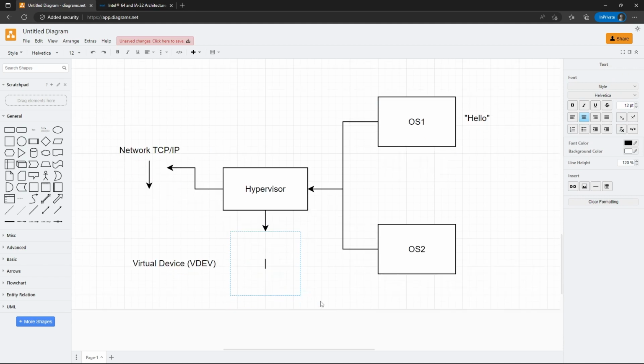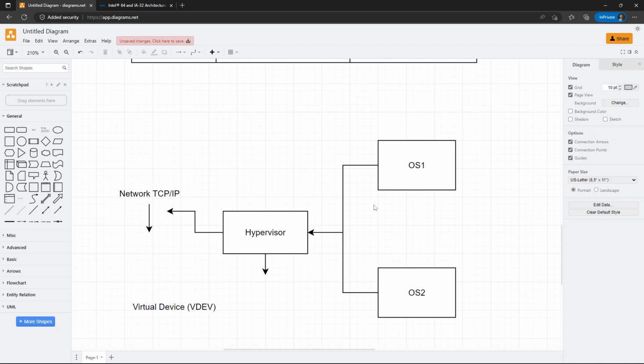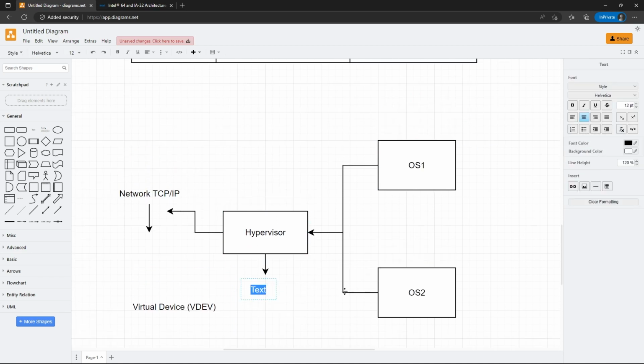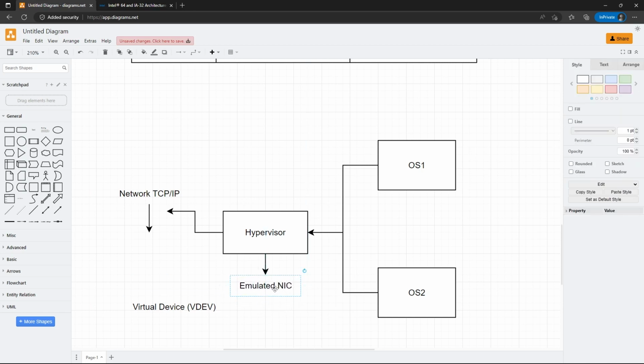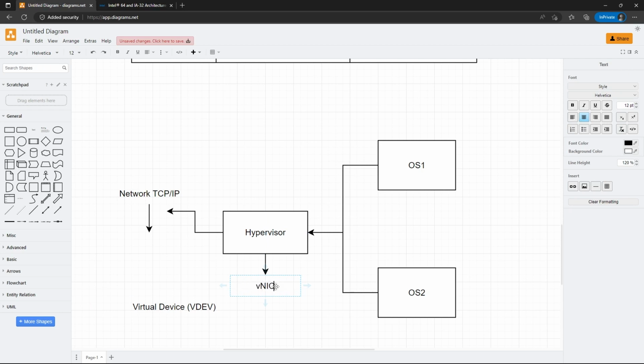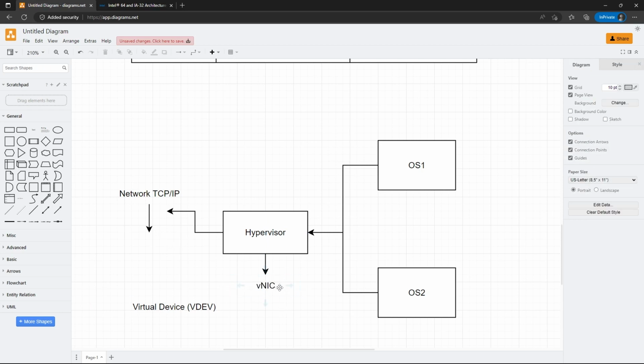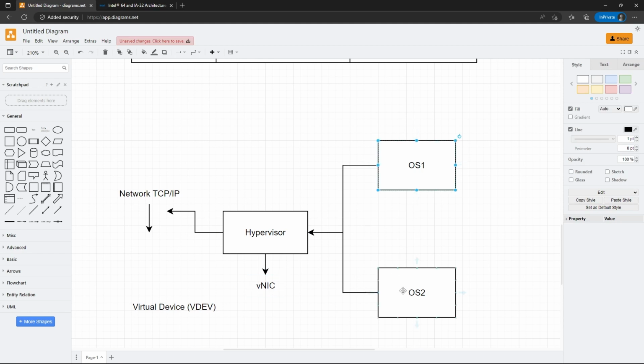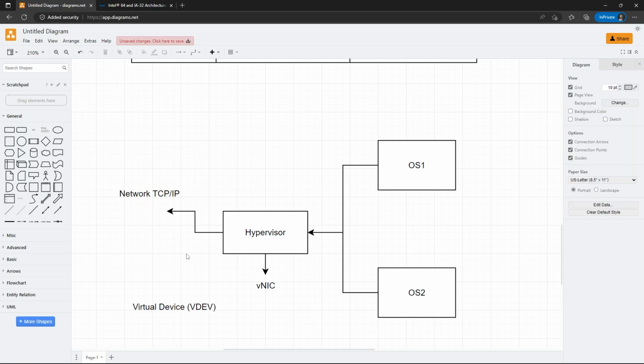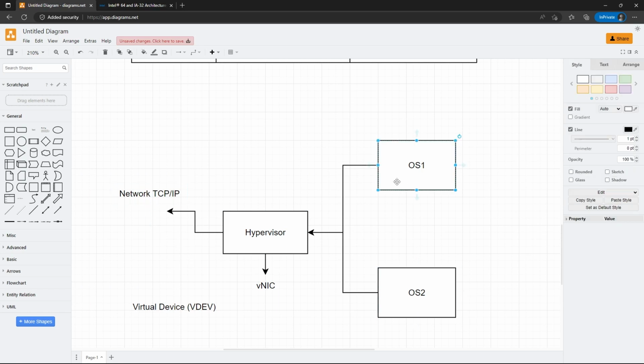And now if OS1 or OS2 wants to send something over the network, we would have some sort of emulated NIC, or some sort of virtual NIC that handles receiving the network requests from OS1 and OS2 and doing whatever it needs to do with it. If that needs to go over the actual hardware network interface card to reach out to the internet or something, it will. But the network interface card on hardware will be configured completely separately to OS1 and OS2.